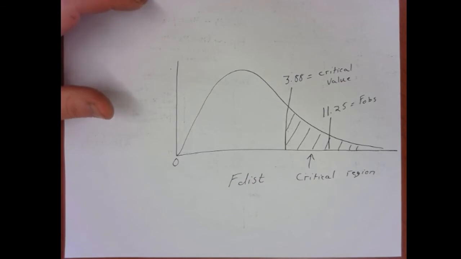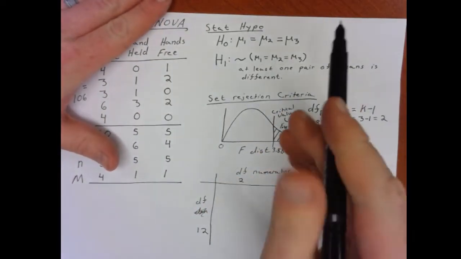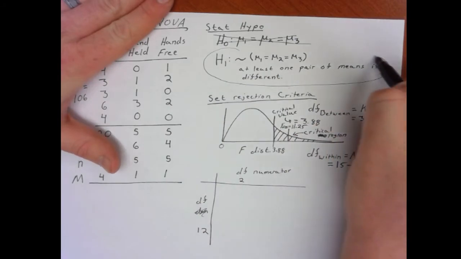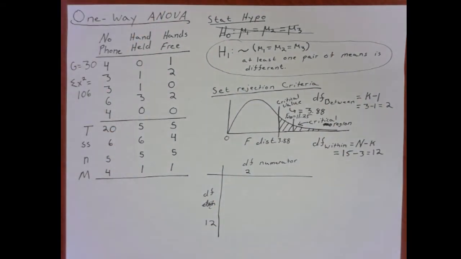Now, we've interpreted this test. We know at least one of these means is significantly different because we've rejected this and we're accepting this. Now, the limitation of an ANOVA is that we do not know which mean pair is actually different, which is why you have to do post-hoc testing, which will actually come in the next video. But before we get there, let's go over how you would actually end up reporting this ANOVA in the text.